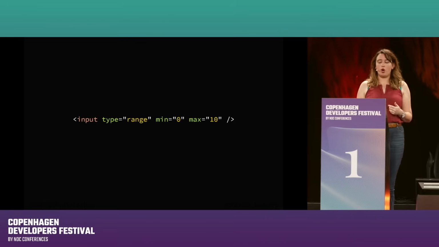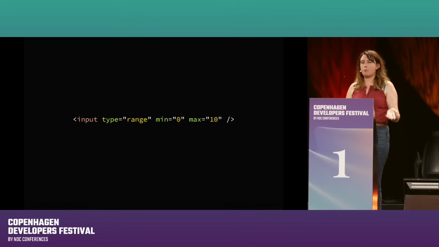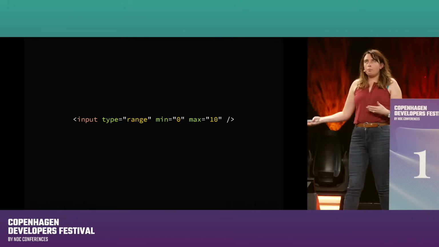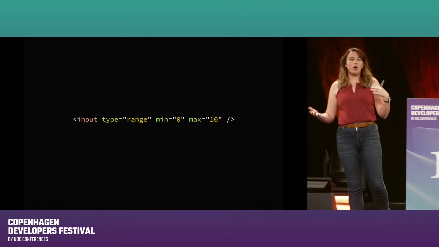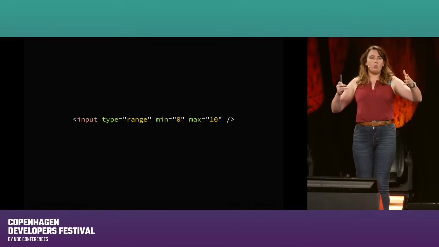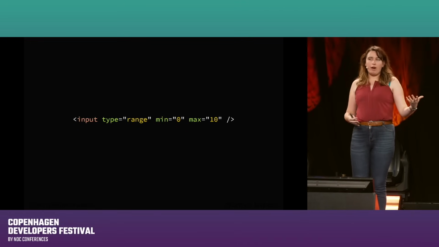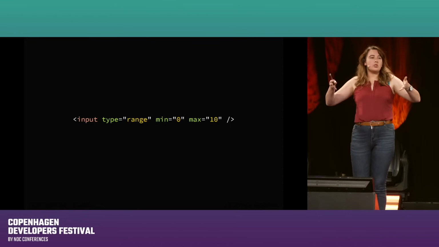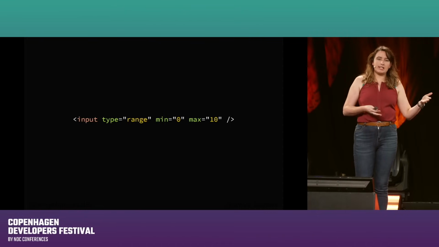There's a form input of range, and we can define a minimum and a maximum value, which gives us something to work with. But that often makes things a little bit difficult because we need to convey where people are going. Like, am I rating this out of 100 or out of 5? And how do those numbers relate to where I am?